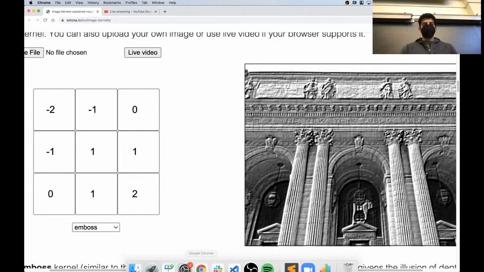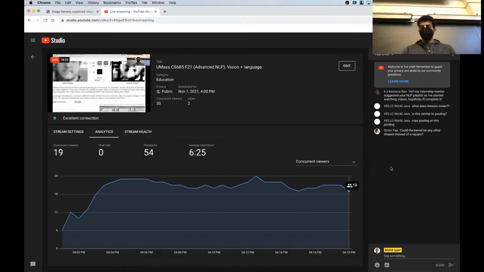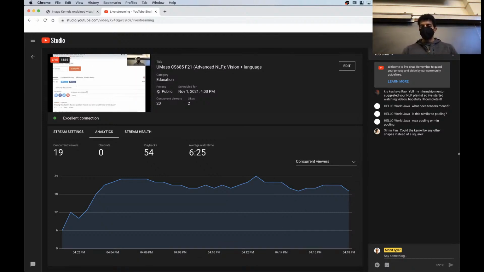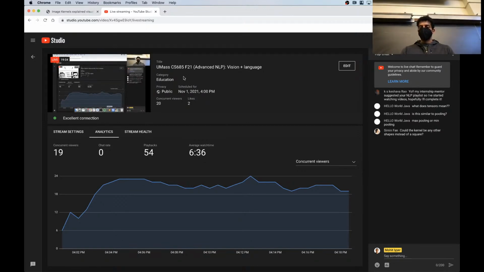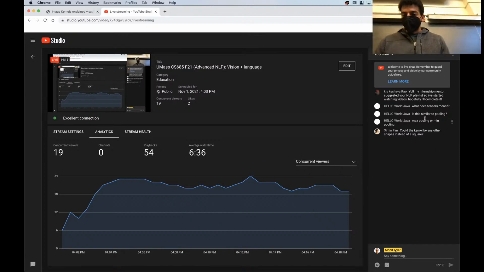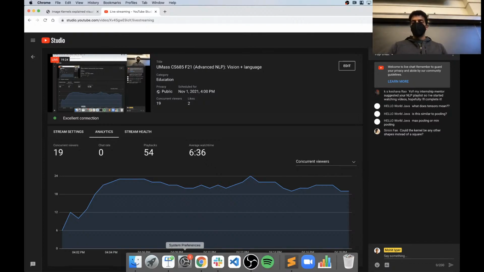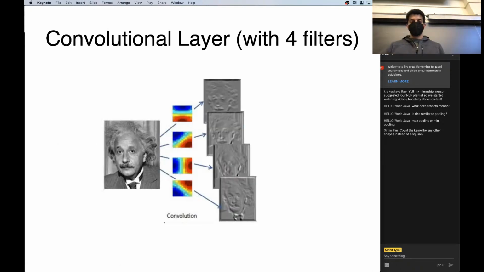so you can check this page out too if you have questions. Could the kernel be any shapes instead of a square? No, I don't think so. I mean, you could, I guess, artificially make it some other shape, but definitely not any common implementations of this have other shapes. Okay, and I assume you mean like a matrix and not something else. Is this similar to pooling? We'll talk about pooling in a bit, but pooling and convolution usually go together.